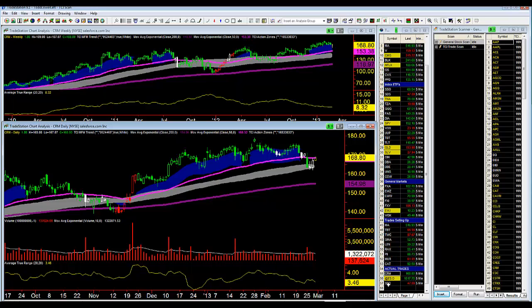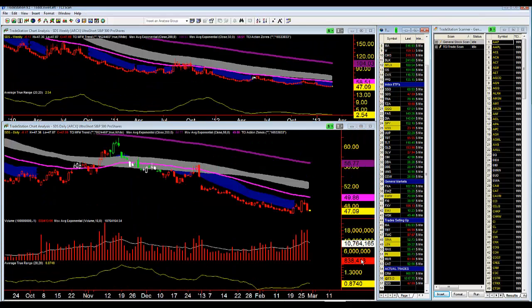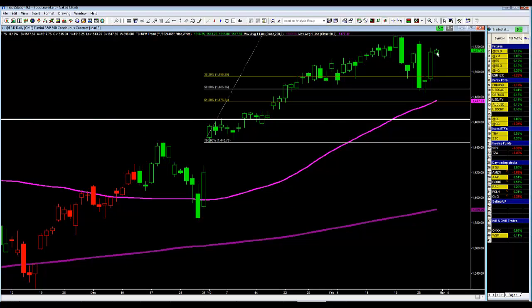Now, back to the SDS trade that I was mentioning earlier, okay? I bought this as the market ran up, as the E-minis ran up yesterday. Again, let me go back here. Look at market ran up. This is what I'm looking to do. I know the trend is up. I know it's up, okay?